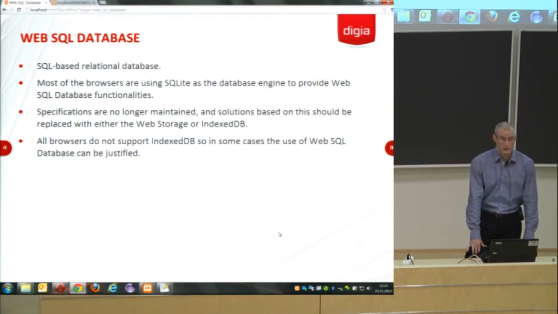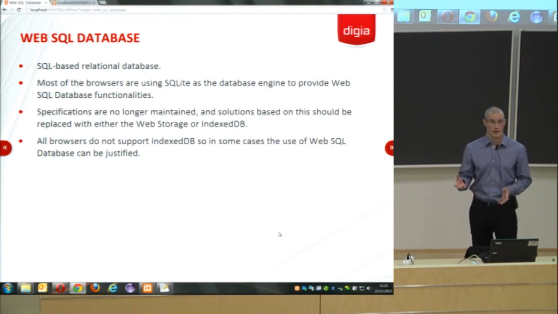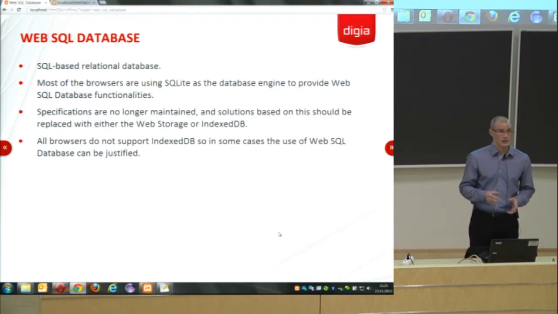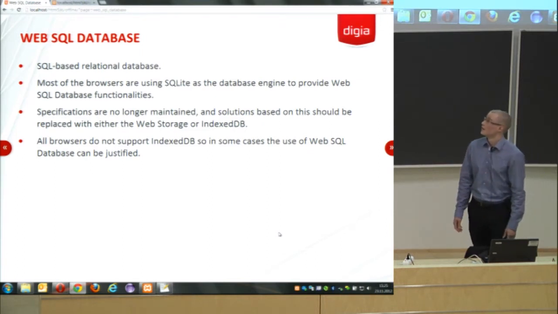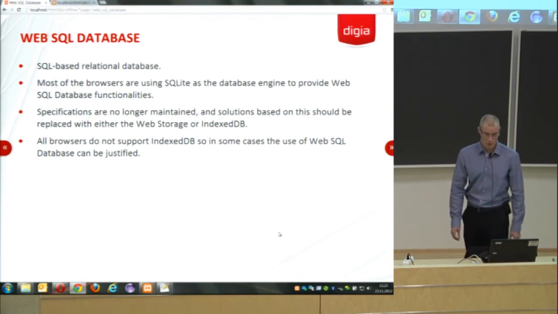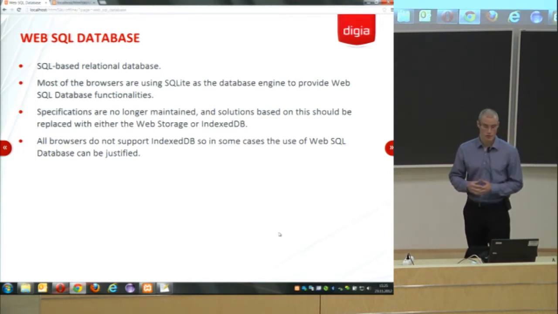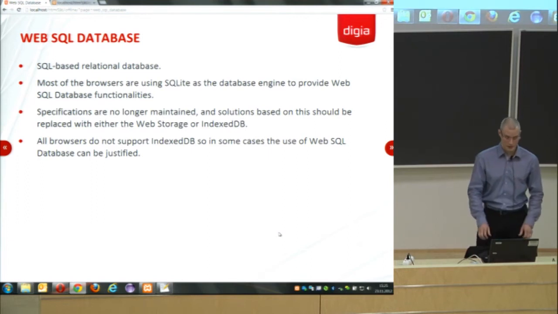This is an SQL-based relational database. So if you have used MySQL or some other SQL databases, this is very similar, and you can use it much the same. Why was the specification dropped? One reason was that browser vendors didn't provide their own solutions, but they used SQLite as a database engine.